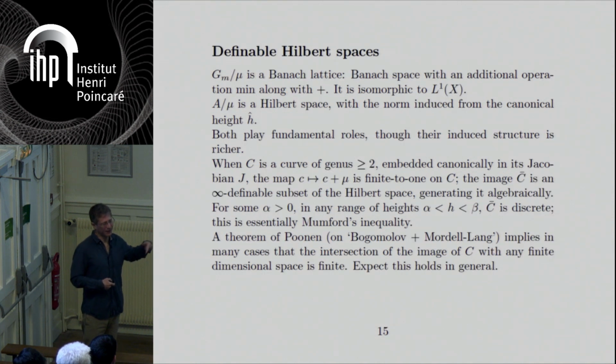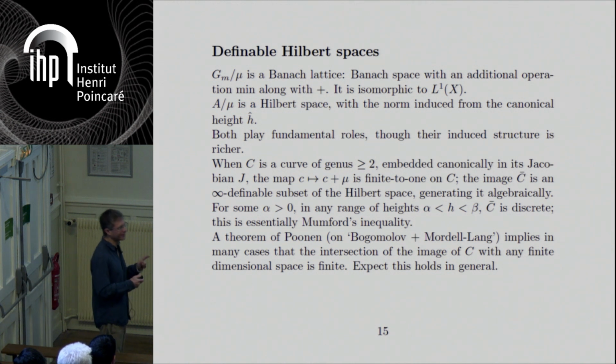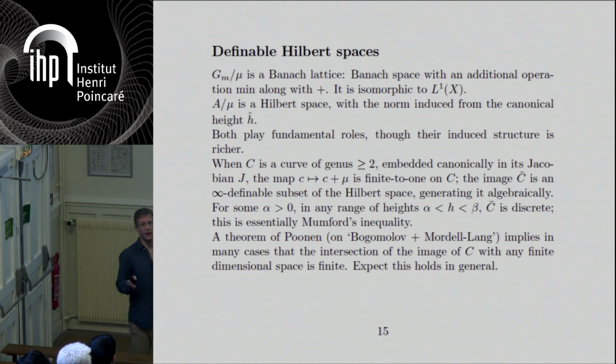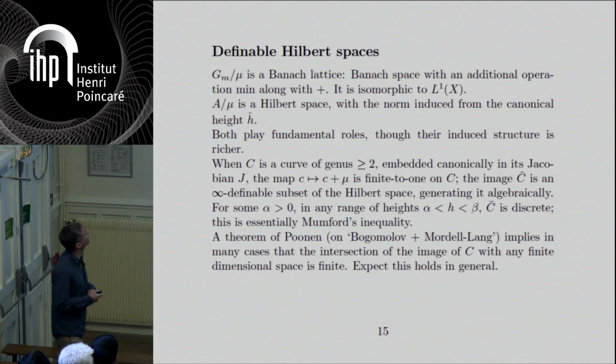Beyond the adelic part and beyond intersection with subvarieties, there's one more part which also behaves well, which I'm not going to have time to describe. All right, so we discussed G_m, or an abelian variety, and a small definable subgroup contained in it, the induced structure on it. Well, you can also look at the quotient, and this also plays a very important role in what comes later, which I won't really have time to discuss.